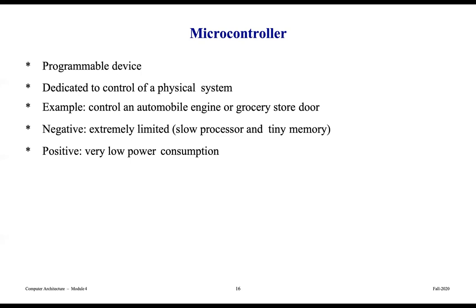A microcontroller is a programmable device dedicated to control of a physical system. We will show some examples of how that will play out with our Arduino. Examples: you can control some aspect of an automobile engine. You don't need a full computer to continually monitor some function in an engine or a grocery store door. Something in line with that would be this kind of processor, a microcontroller.